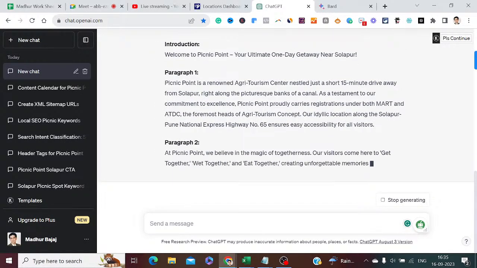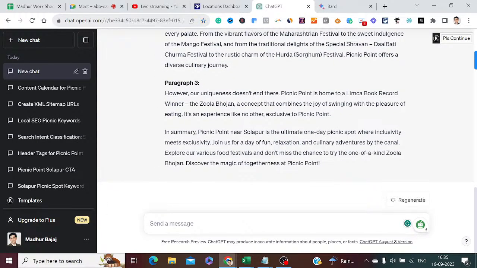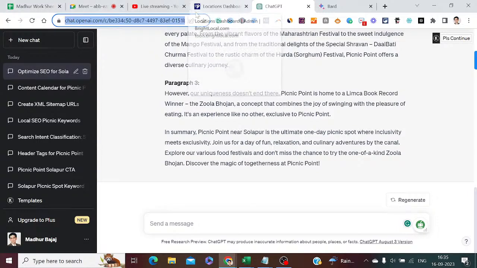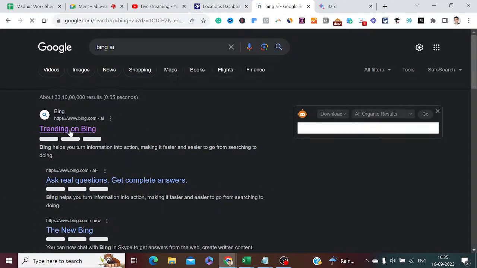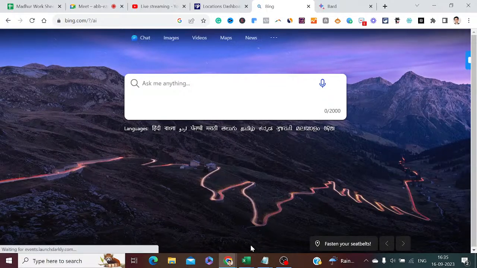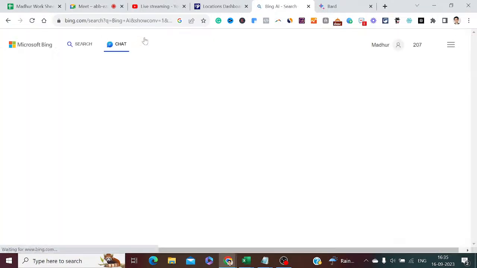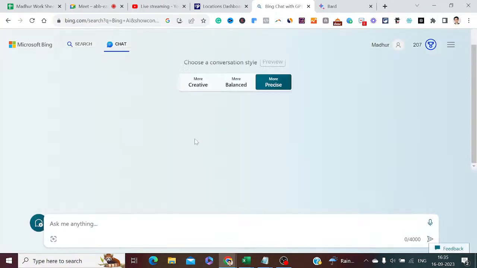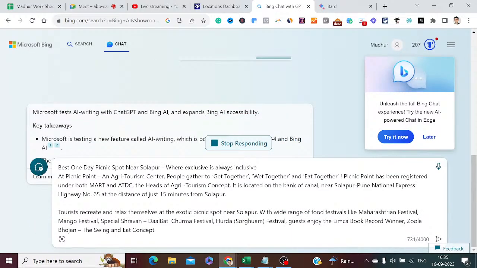So GPT is going to do a lot of work for you guys, and that is amazing. That's fantastic. So you can go to Bing AI. Let's do that.